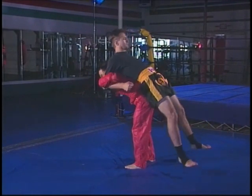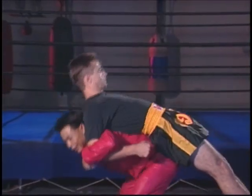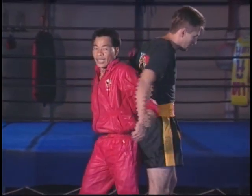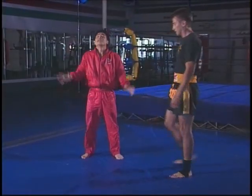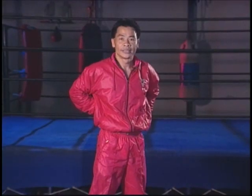Up and down. Now be careful not to lean back too much. You're going to fall over. You'll hurt your back if you do that. This will make your legs strong and works on your balance at the same time.